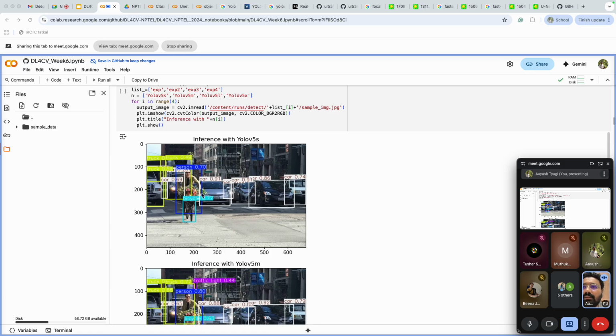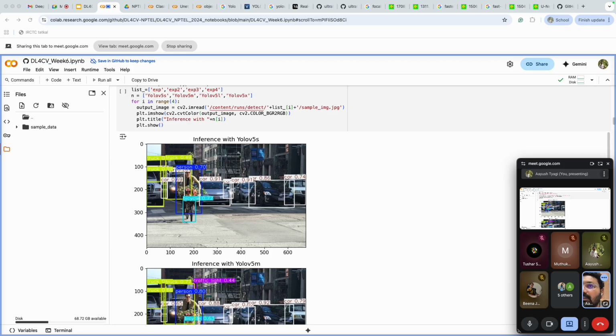So cars is there, bicycle is there, person is there, even truck is there, and next to each bounding box you can see a number. That is basically the class probability, or how confident the model is about that prediction. So it's 0.77 confident that this is a bicycle, 0.7 that this is a person, 0.9 for this is a car, right?